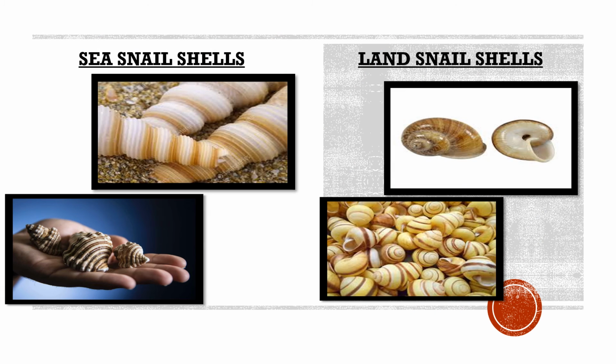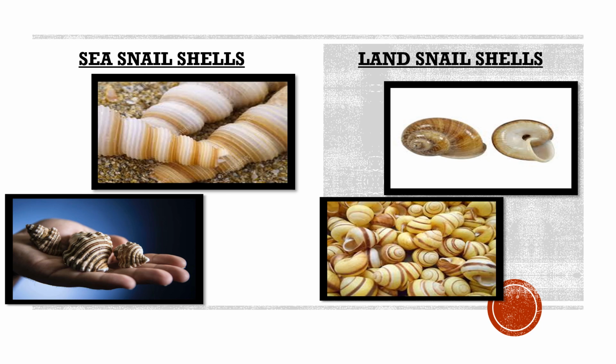Okay, so I've already categorized these for you, so I want you guys to go ahead and check yours against this. On the left side, we have our sea snail shells. And you'll see that the top ones are kind of cone-like. They're going to be a little longer as compared to the land snails, which looks more like the typical pictures we see. And on the bottom, that bottom left-hand sea snail really looks like some of the comps that we see at our beaches and things like that.